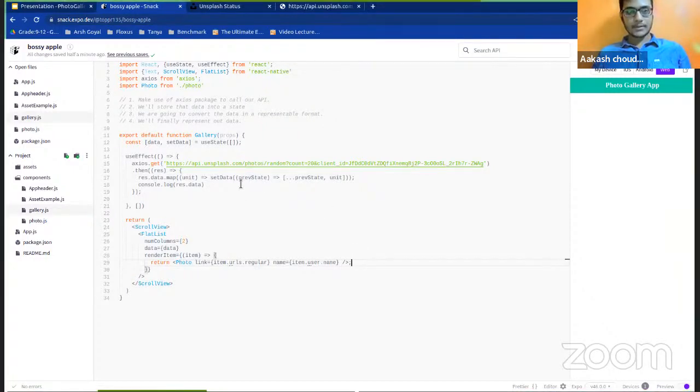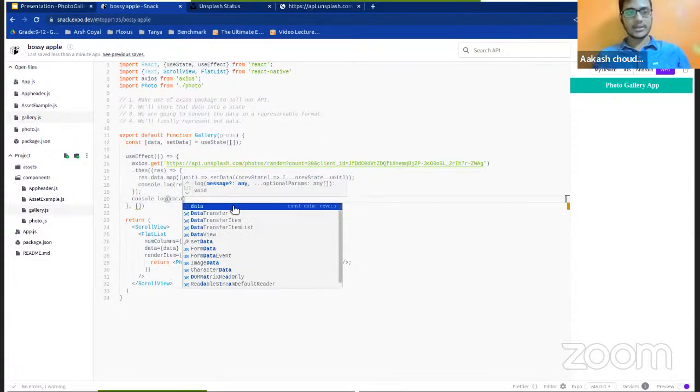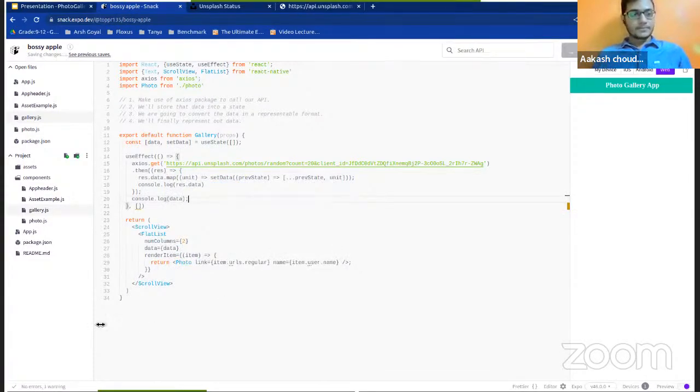It is getting the images, storing those images into the data, setting data to the previous state in this particular component, and then it is mapping the unit data. Also, console log the data. Let me just console log the data over here for my reference, to see if the data is really set inside this particular array or not.